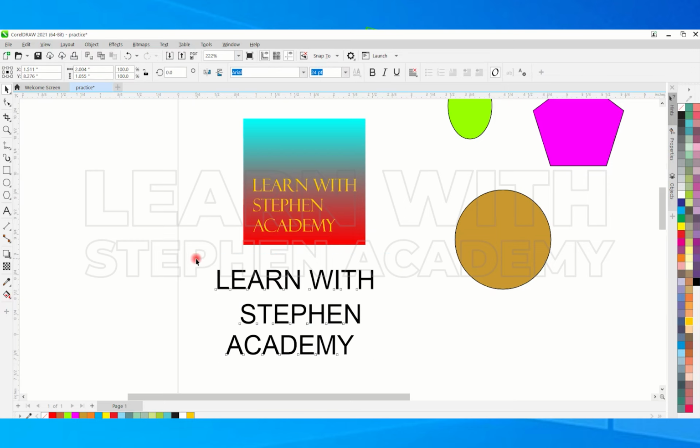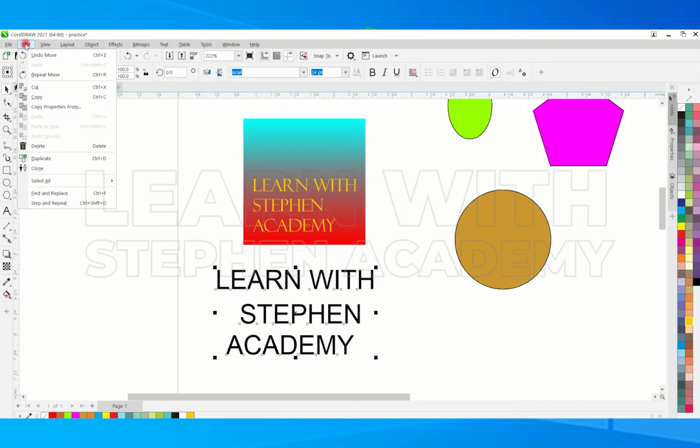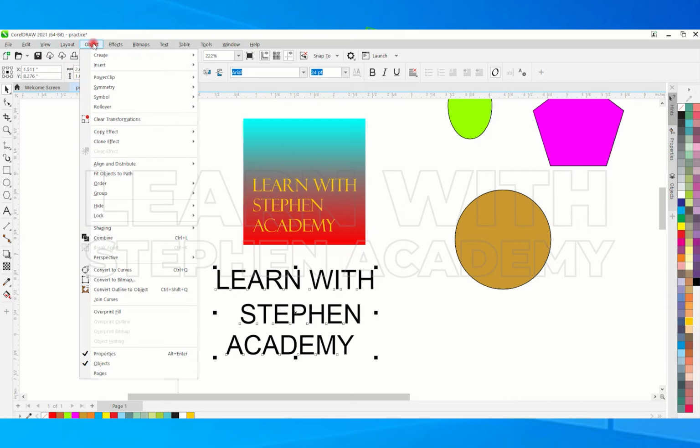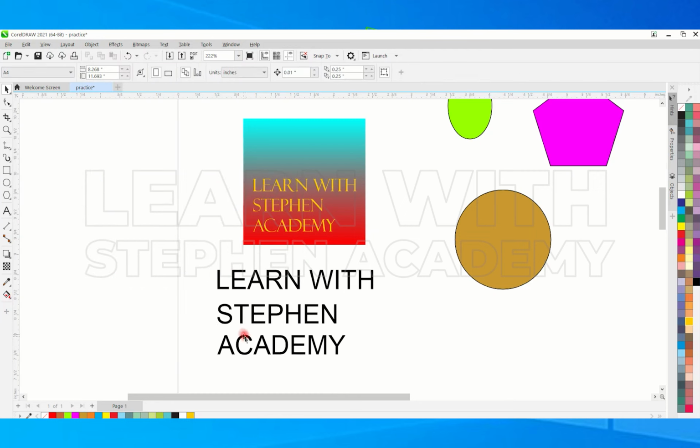Hold your cursor down and drag it over the three items. Then you come to your Object menu. Object will give you Align to Left. If you say Align to Left, you'll see the effect there.